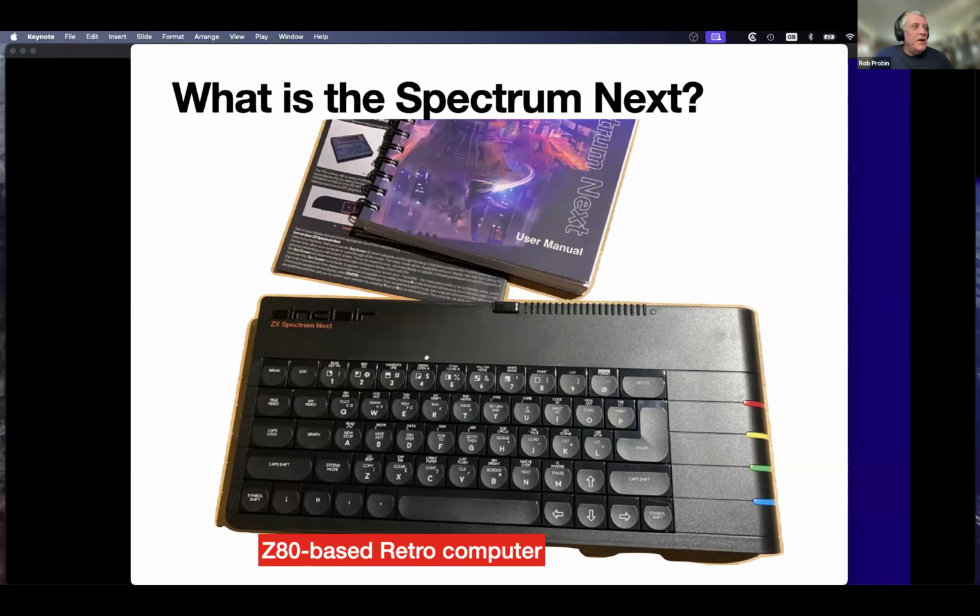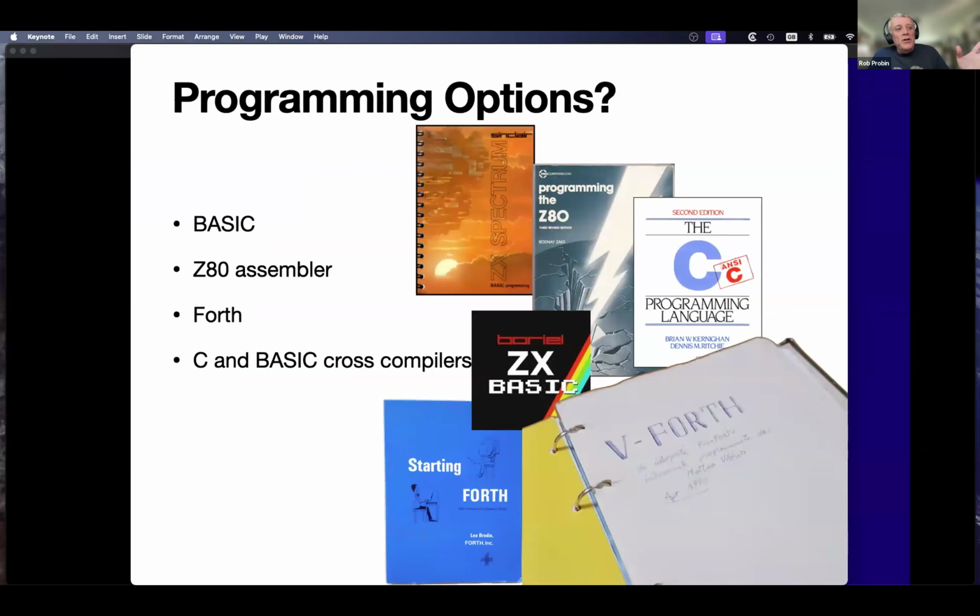I've been playing with this, and there's a whole bunch of programming options. You can use BASIC and extended versions of BASIC from the 80s, and Z80 assembler; I wrote a lot of Z80 assembler in the 80s and beyond. Forth, obviously: there were quite a lot of Forths for these machines. Even the Sinclair Spectrum had maybe five different Forths.